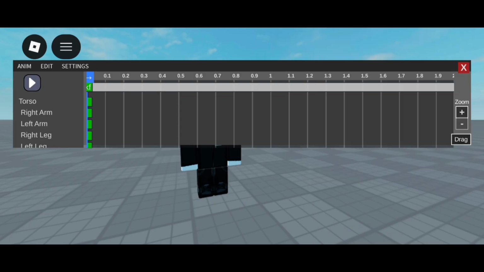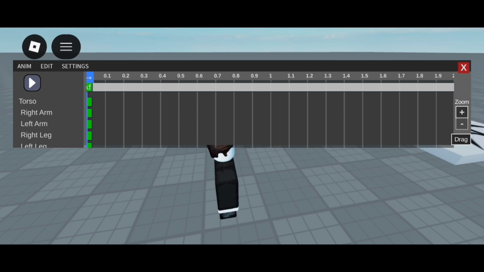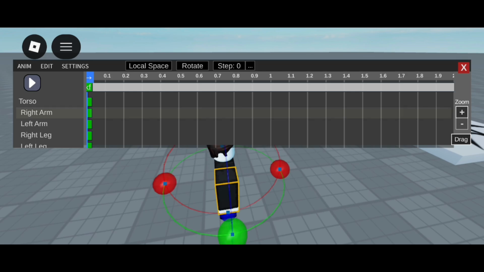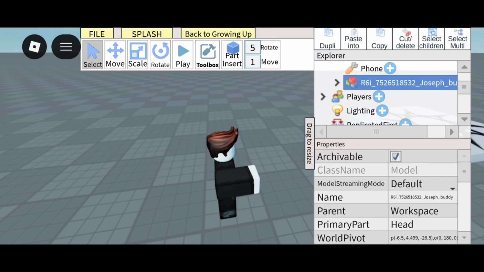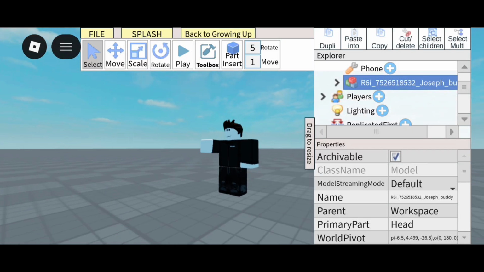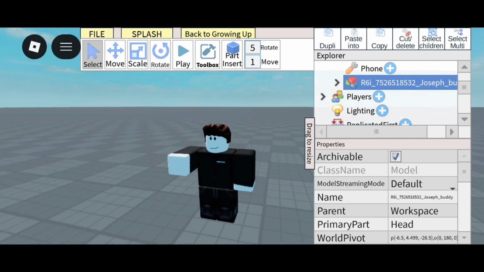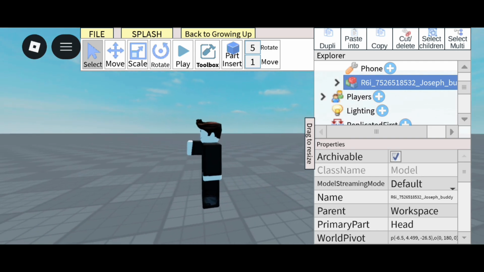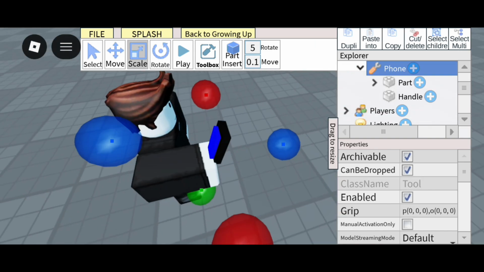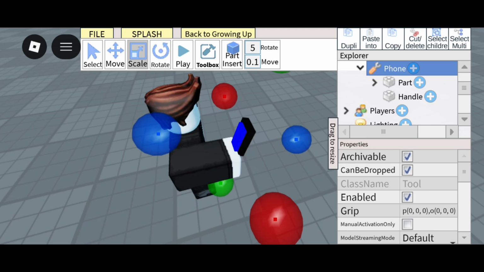So to test it, the right hand always holds the tool. So we need to go to animation and make the rig look like he's holding something. The phone is looking pretty good.